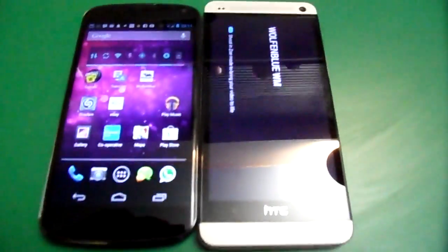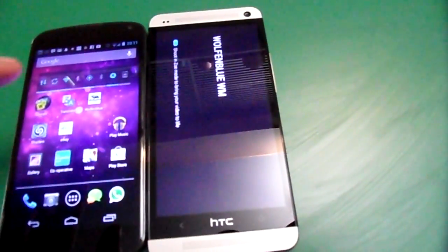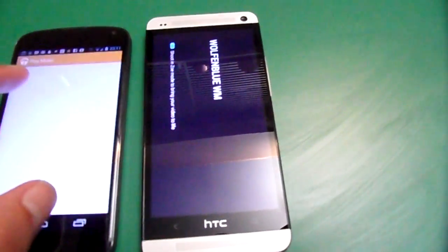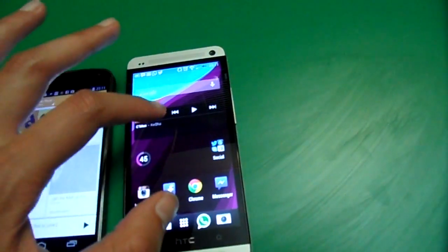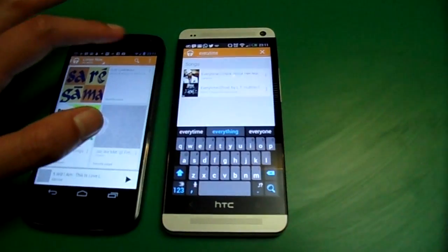The sound quality on the HTC One is not anything like I've heard before. It's really, really cool. It's really loud. It doesn't sound like a phone. It sounds like a stereo, if I'm honest. We'll try and put the same track on so you can get an idea.